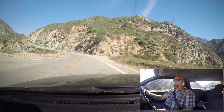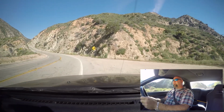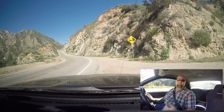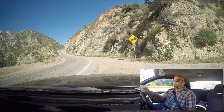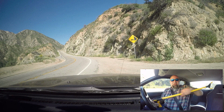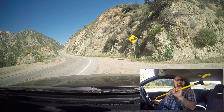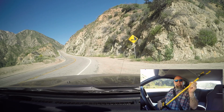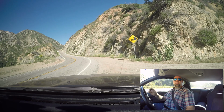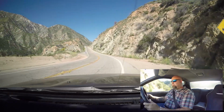Oh, you might wonder, hey, how do I deal with driving on the right as far as drive-thrus and all that stuff goes? First off, I don't go to drive-thrus. They serve disgusting food at drive-thrus, so you won't ever catch me at a drive-thru. But for toll booths, I got the grabber, so I can reach and get my ticket and send my money. And the steel grip grabber, which is I think how handicapped people get soup cans off of shelves, I use it for the parking garage tickets.